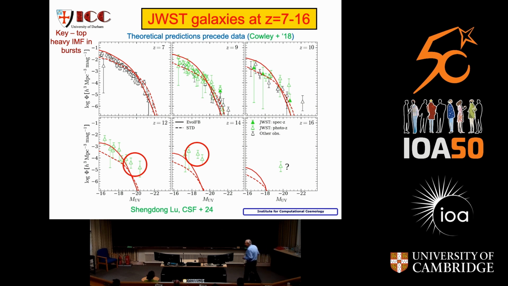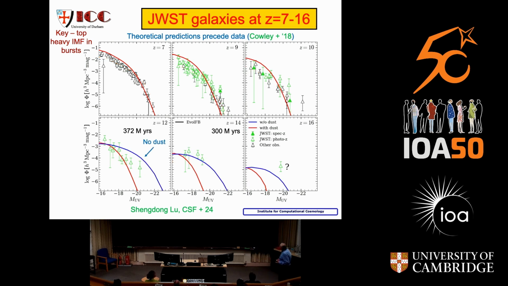So I said, well, great, we're going to learn something. Until I realized that the universe is really young at this epoch. So, of course, dust is a key part of these models, otherwise you couldn't explain the luminosity function of some millimeter galaxies. And then I started wondering where dust can form within 300 million years of the Big Bang. So I went and read an article by Roberto Maiolino and Schneider. And indeed, they have models in which dust is beginning to form. Now, it's slightly controversial, but we then said, well, let's get rid of the dust. And then you account for these. You even overestimate these ones at redshift 12.